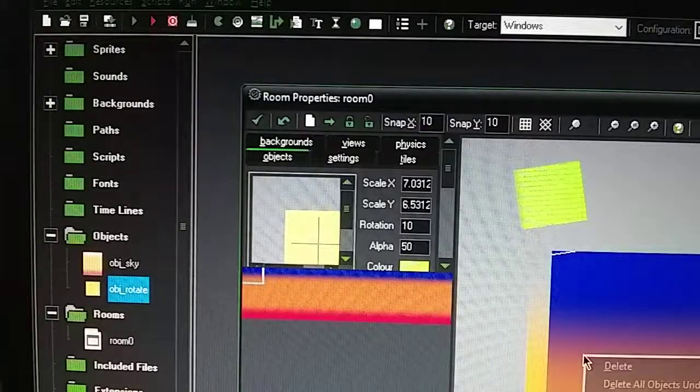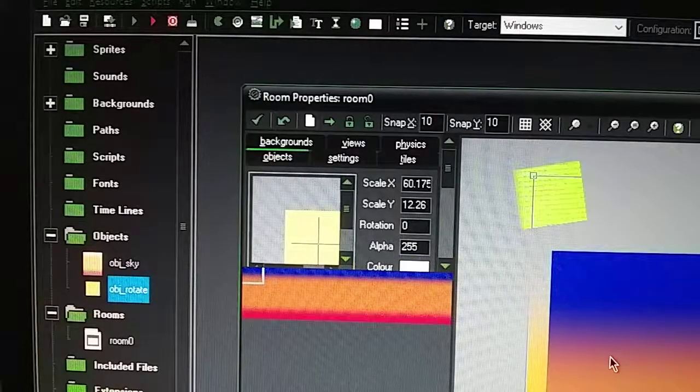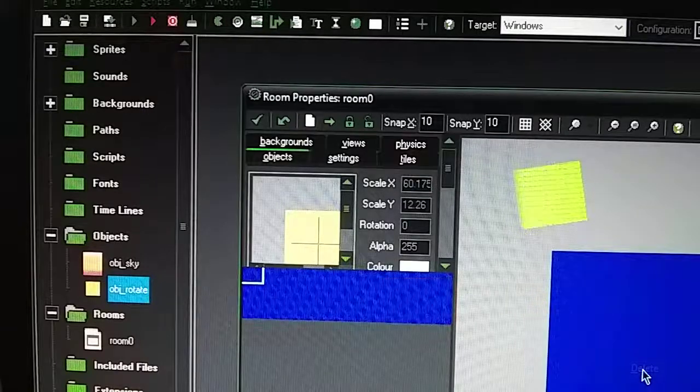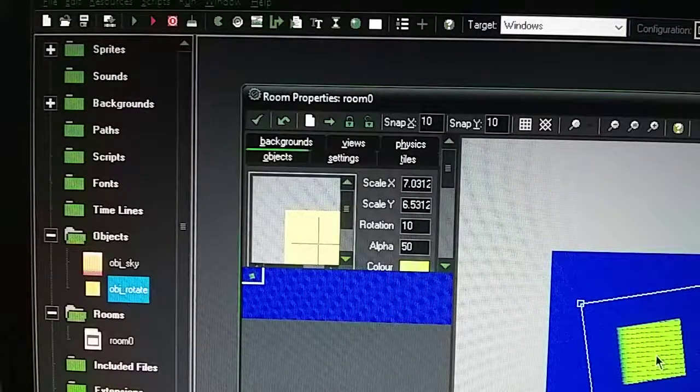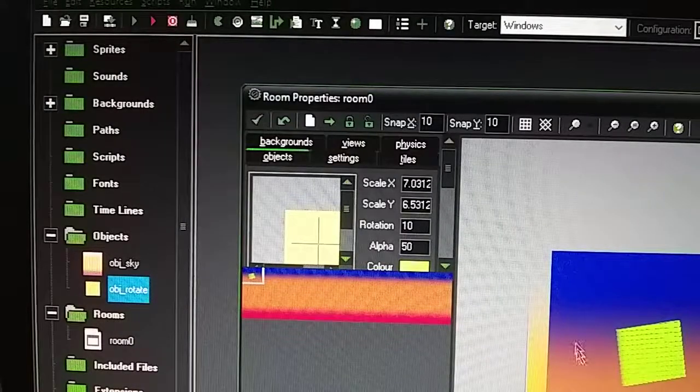Or what you could do is unlock the background, click on the background, copy it with Control C, then delete it, move your object where you want it, and Control V will paste it back. So you could do that too if you didn't want to lock the background down. That's another way of doing it.